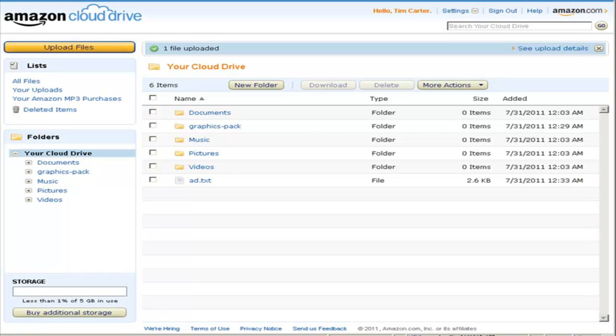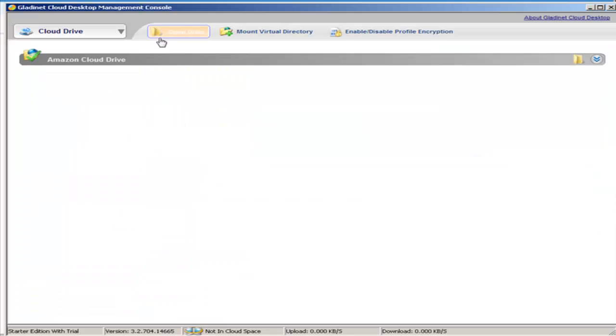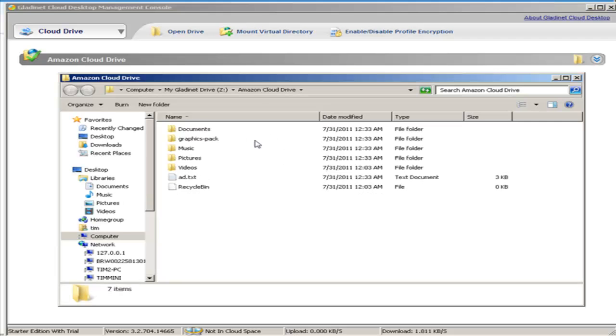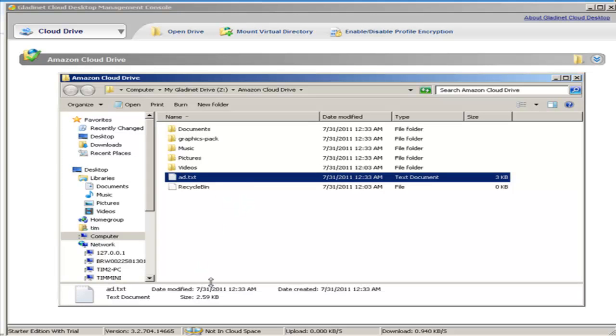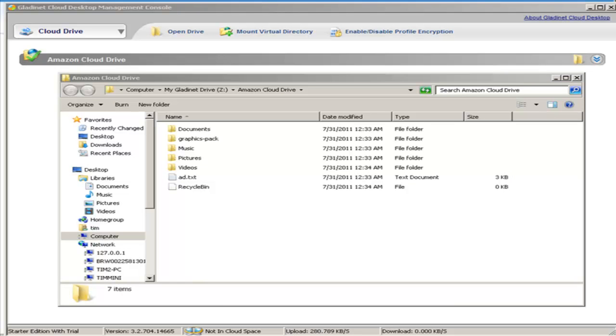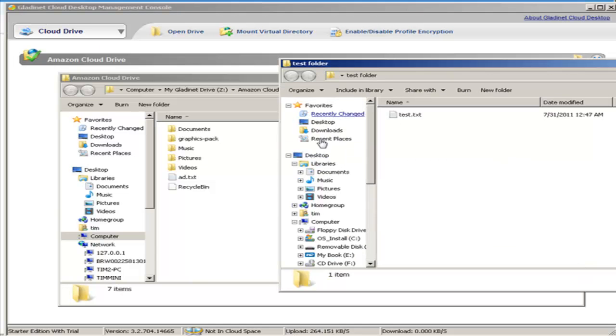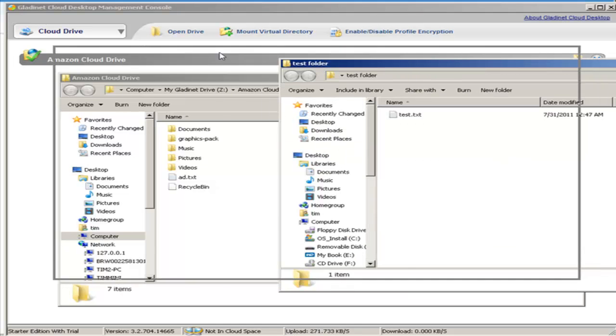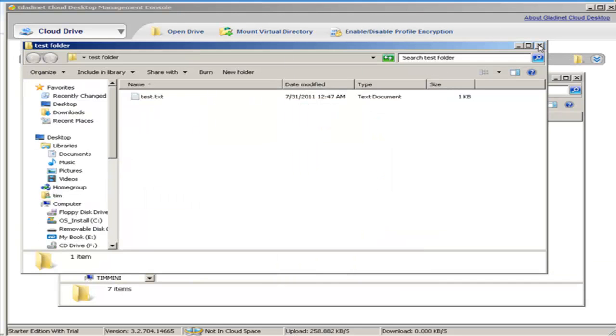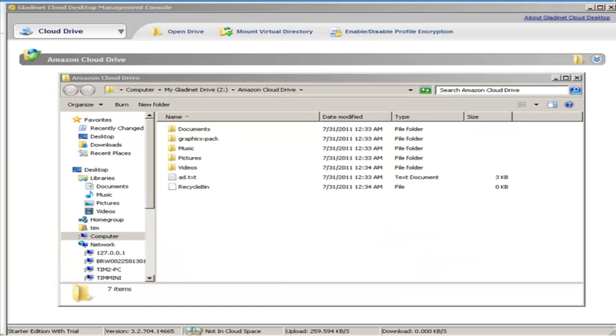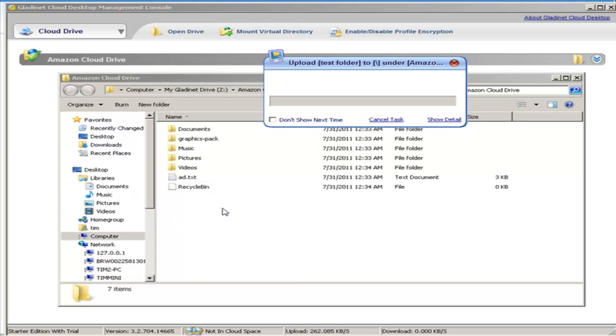Now we can go back to our folder, and now you'll see it's showing here. And now we can drag and drop anything else in here. Let's drag a folder in here. Okay, so I created a folder called test folder. Here it is here. It's just a test document in there with a few characters in it, just to show you. So I'm going to grab a hold of that and just drag it in here and drop it.